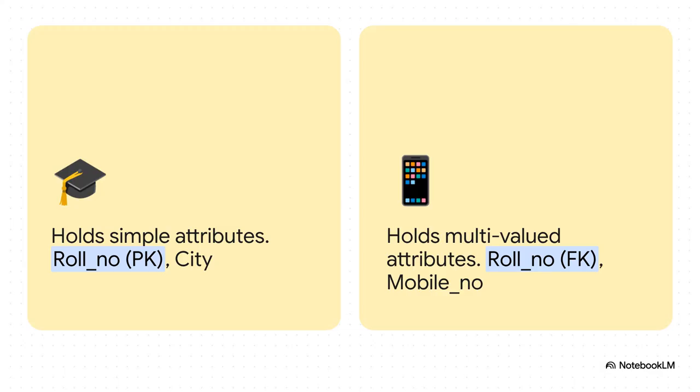Easy. Okay, now this is where it gets interesting. Multi-valued attributes. This is a real game changer. Let's say a student can have multiple phone numbers. This forces us to create a brand new separate table. The original student table holds the main info. The new table is just for the phone numbers, and here's the key. It uses the student's primary key to link back to the original student. We call that link a foreign key. So the takeaway is simple. See a multi-valued attribute? You're going to need an extra table.